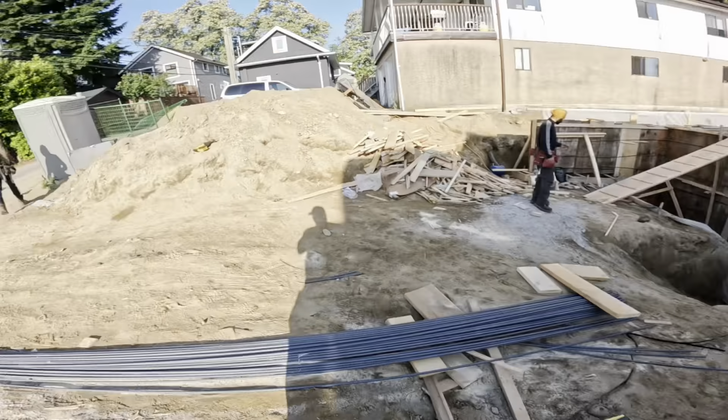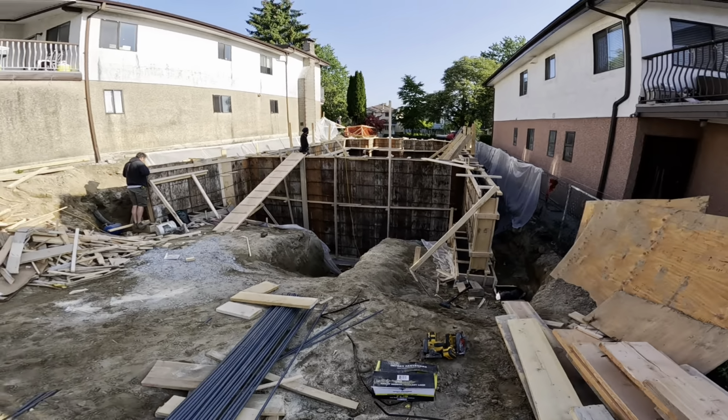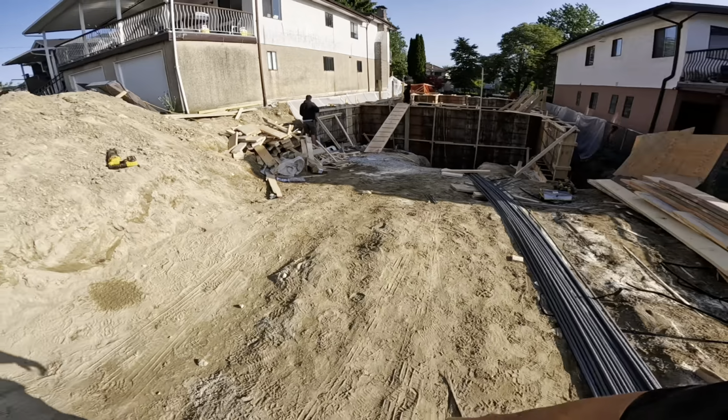Hopper comes in quite a bit. We'll move the porta pooper out of the way, bring the mixer down the lane on an angle, get onto the pump, boom, boom, boom. Lots and lots of pro stack blocks down in here for setting my outrigger on. So this will be a Cliff Notes version today. A little short on time here, so we will get after it.